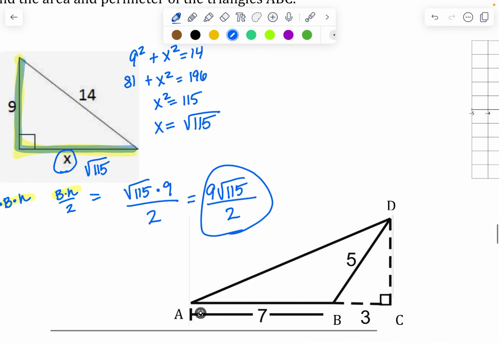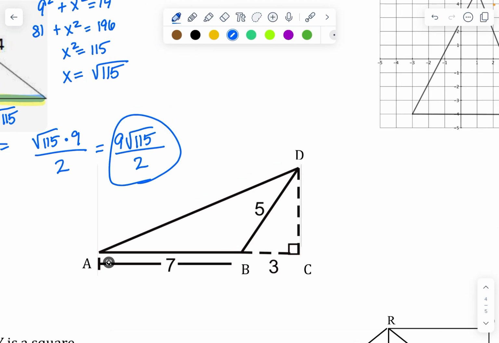Okay, now what happens if it's an obtuse triangle? So no longer a right triangle. When you have an obtuse triangle, you're still looking for sides that are perpendicular. So if I'm trying to find the area of this obtuse triangle, what's tricky is that none of those sides are right. Could we draw in a side in between, like in the middle of the triangle? Absolutely, you totally could. We are just missing both of those lengths. We'd be missing that side, and now we're missing the height. So while you could totally do it, I just don't know if you are given enough information in those problems to find that out.